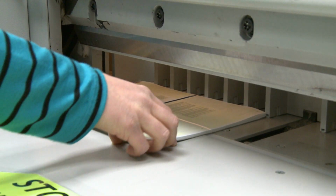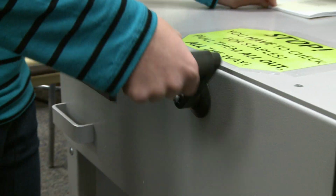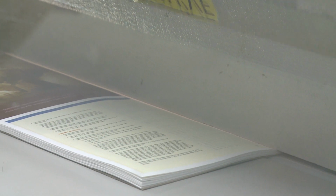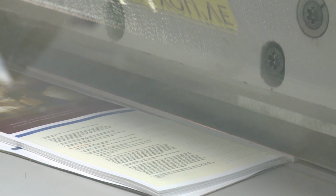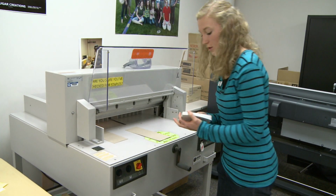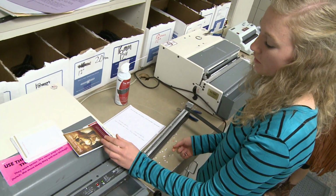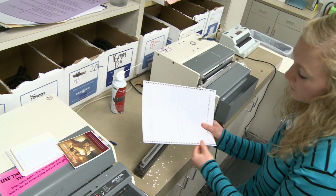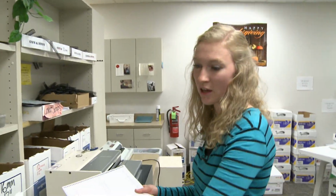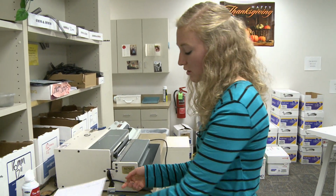After she prints the pages, she cuts them apart, she adjusts the machine to the right size, carefully makes the page cuts, and then it's time to go over to the hole punch. I'm gonna take out some pins, because usually we do set it up to be the full length of the page, but so it doesn't punch into the end like this. Then we change it to make sure that it's the exact size.